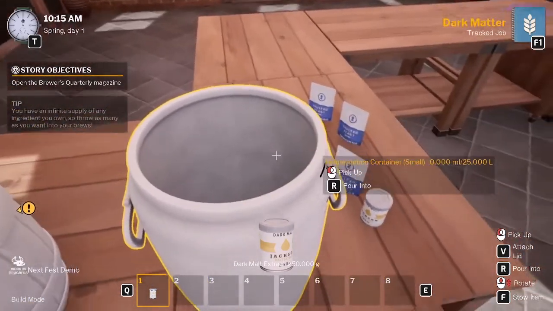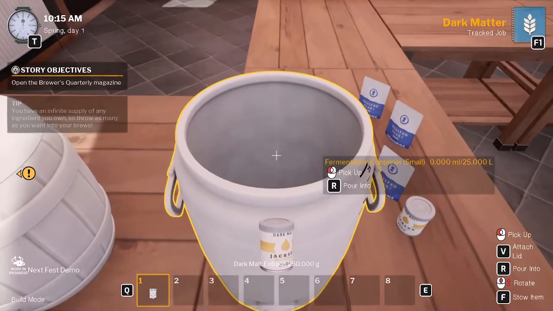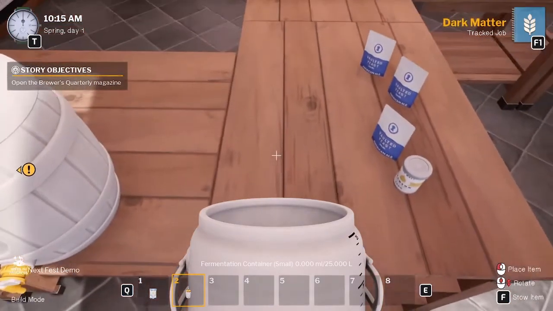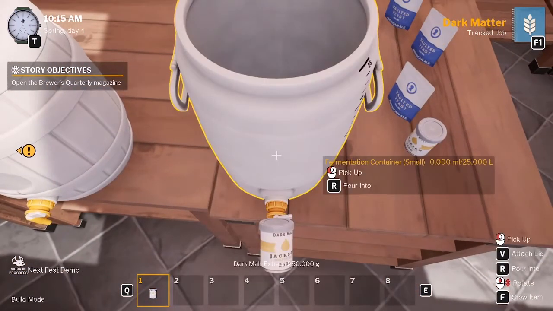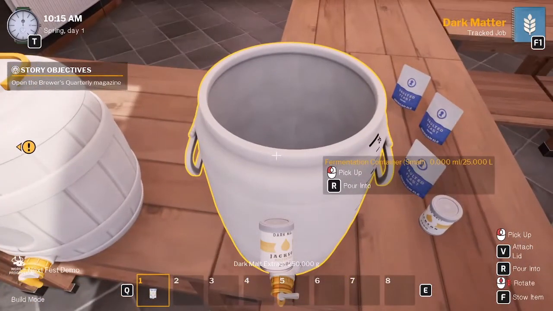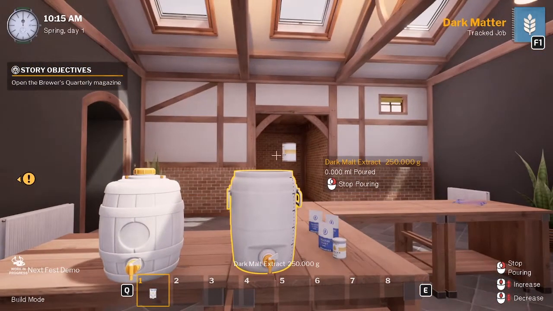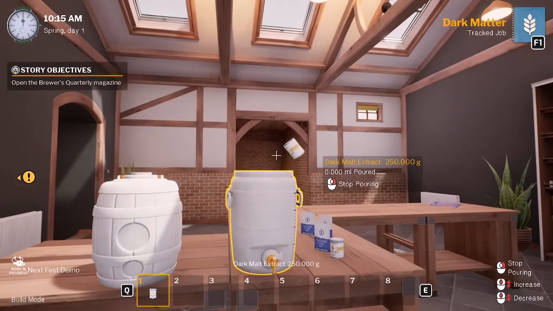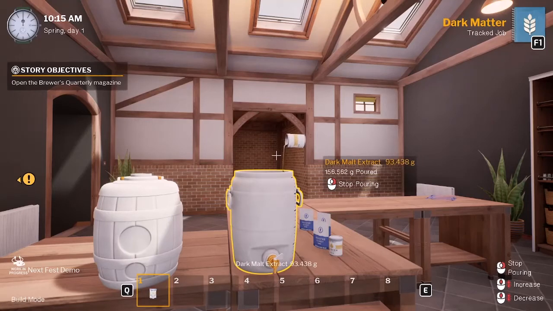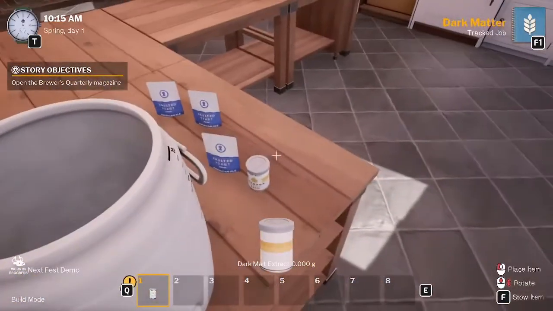Come on, pour. Pour, I'm hitting R, huh? Pour. No, you stupid thing. Start pouring, okay, let's see. I'll put it all in there. If I don't do it good, screw it. Okay, stop pouring. Okay. Please.